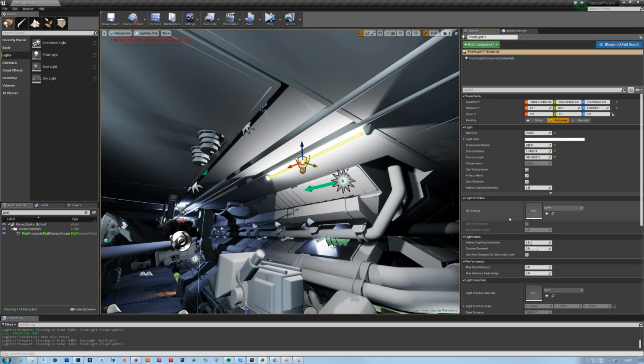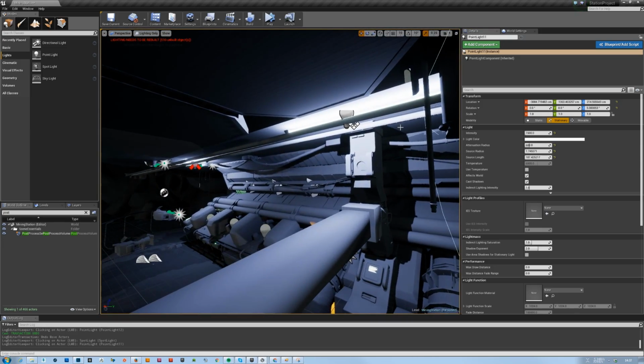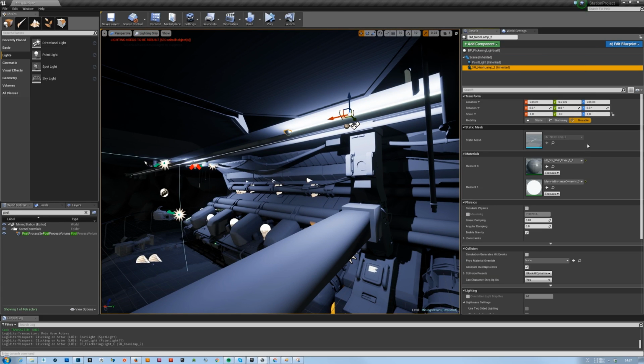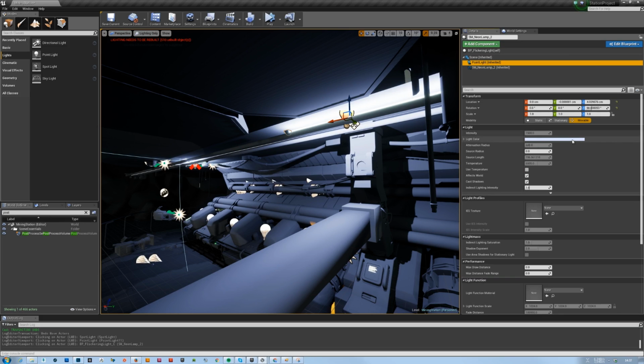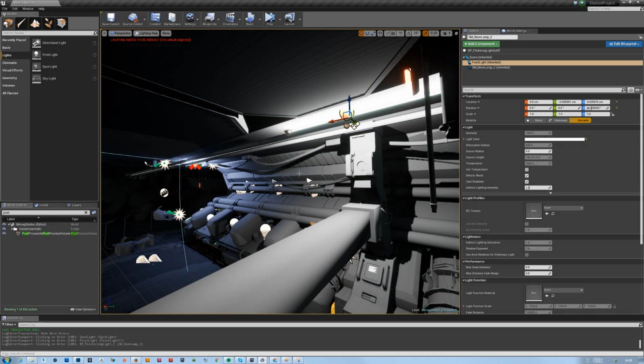So first of all, I'm gonna make all these colors more neutral. This one. Okay.